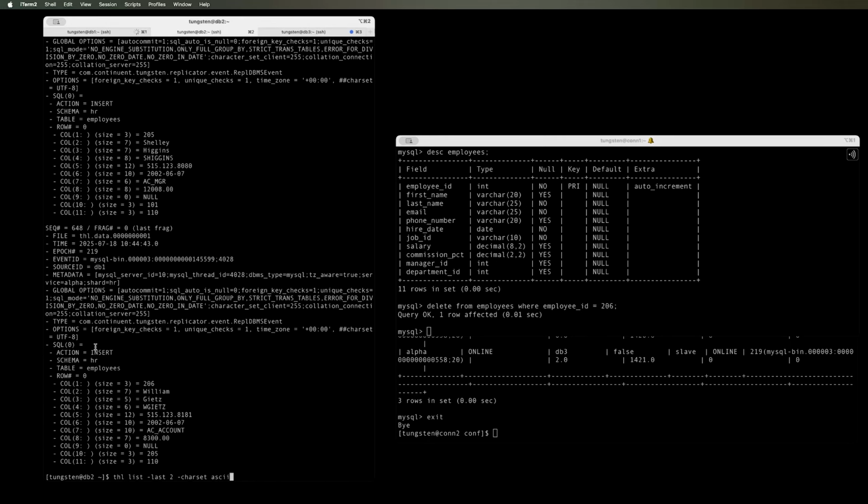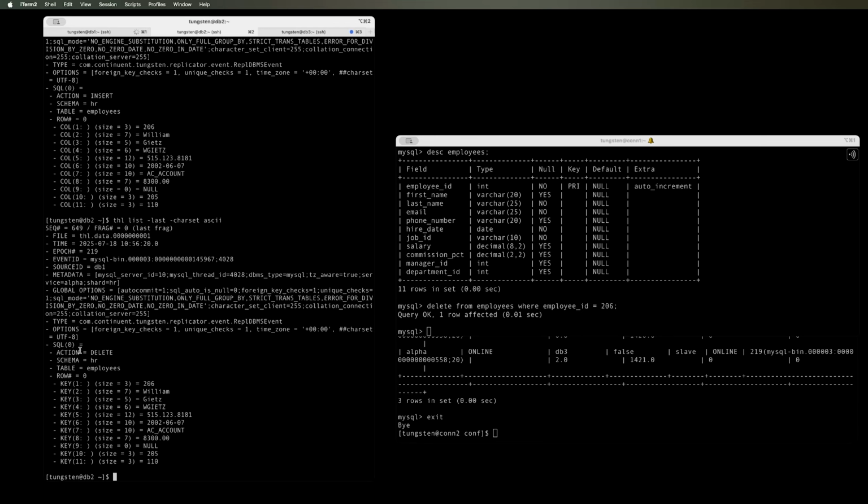So if I look at the THL last, I'm just going to take that off. Let's put char set back on so we can see. And we can see here that it is now a delete command, HR employees, and it's giving me all of the rows, the full row data. It's formed a composite key, so it's going to make sure that it does a delete where all of these columns match. And that's because I've got a primary key, but I don't have indexes set up on there or anything like that. So this is just doing a full delete.